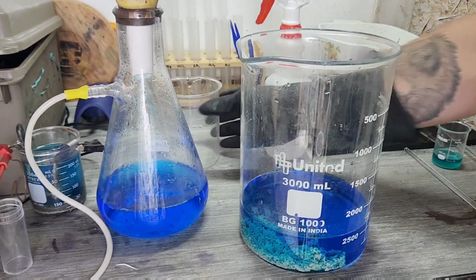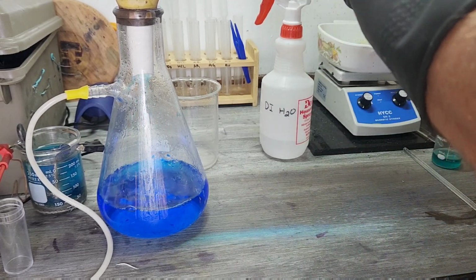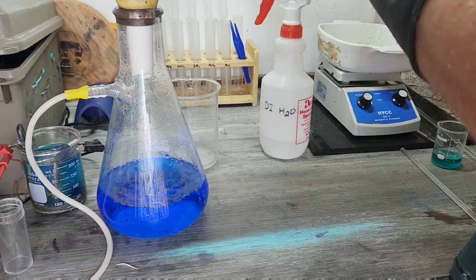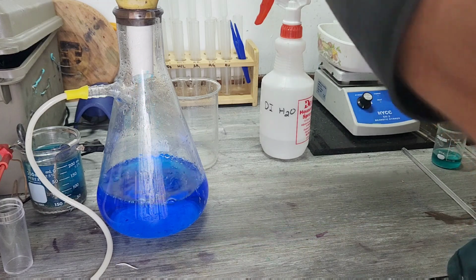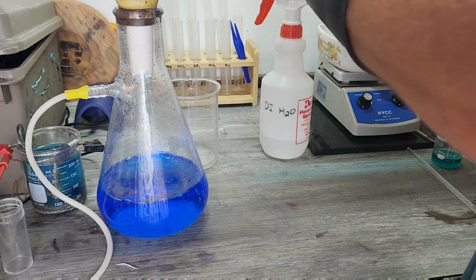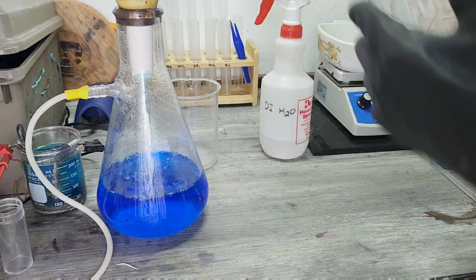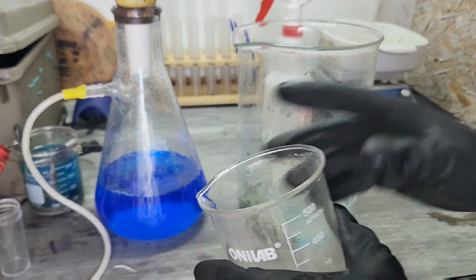All right, had to clean that out. Had some nitric acid in there. We didn't want to digest any more of this silver. It's going the wrong way. Lost a couple of chunks, nothing crazy. All right, so we're gonna go from a 3,000 milliliter beaker to a 500 for cleaning purposes.